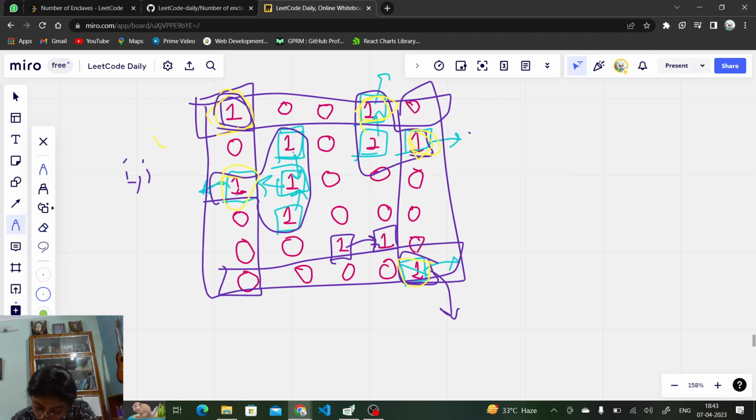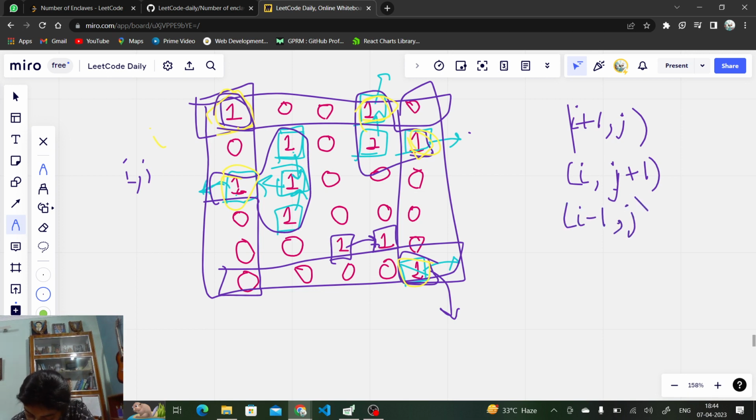You have 4 directions, that is i plus 1 comma j, i comma j plus 1, then you have i minus 1 and j, and i comma j minus 1. So we have these 4 directions, correct? This direction, this direction, this direction, this direction, right?